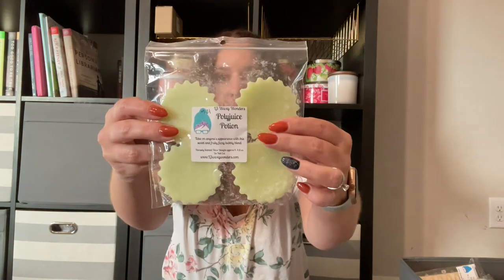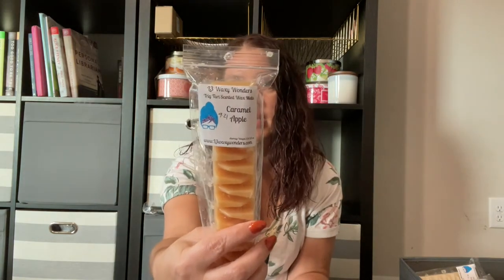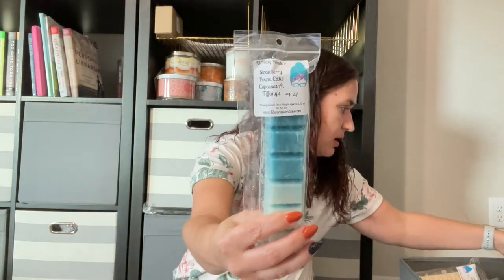Polyjuice Potion — 'take on anyone's appearance with this sweet and fruity fizzy bubbly blend.' I'll go ahead and put this one in my basket too; it's also from 9/21. Misfit Toys has Candy Canes, Toast and Marshmallow, Cotton Candy, and Frosted Kettle Corn — I'm going to save that one for December. A Caramel Apple Trick Tart — I'm going to put that in my Maybe pile. Strawberry Pound Cake, Cupcakes at Tiffany's in a Bougiard — I bought two of these, and I'll go ahead and put them both in my melting basket.